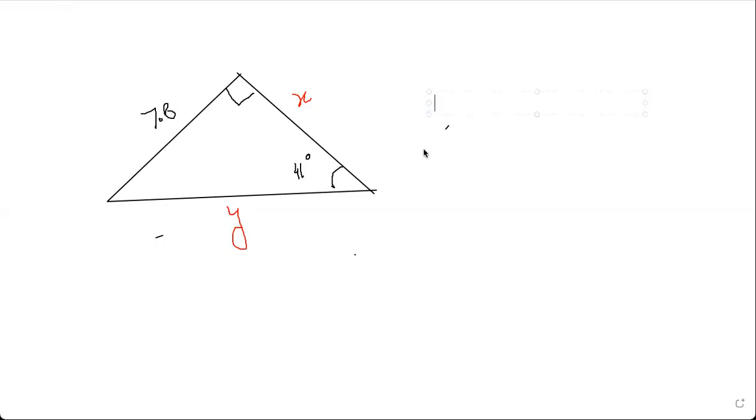Okay, so let's calculate x first. It's up to you. You can calculate anything first. So let's check what is x. X is actually, this is the angle now. So opposite to the angle is 7.8. So this is opposite. What is x? X is adjacent. This is a side which is connected to the angle. And what is y? Hypotenuse. It's totally up to you.